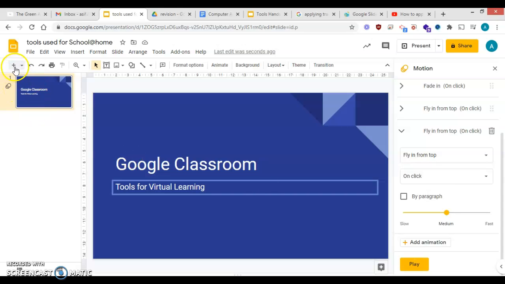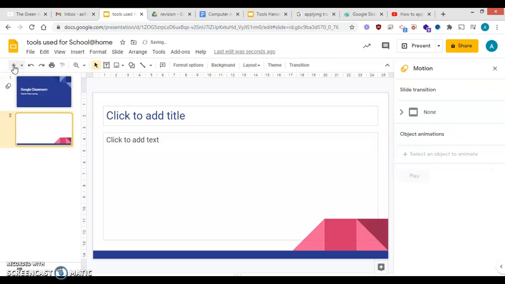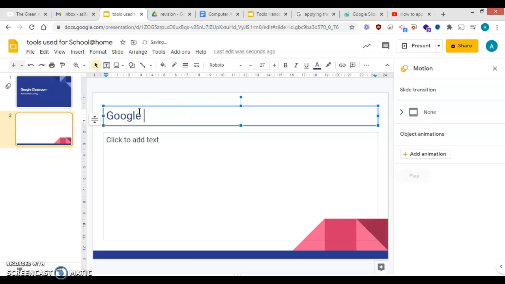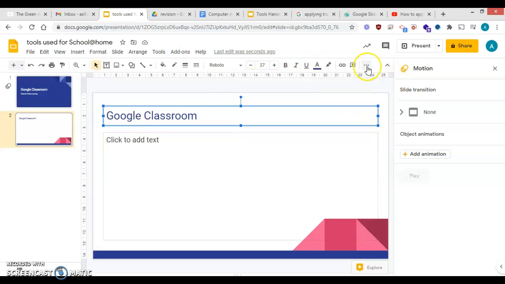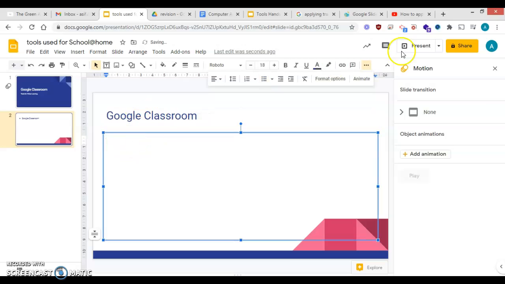Now, how to add a new slide with the help of this particular plus sign, I will be able to add a new slide. Now, the tool that I have selected is Google Classroom. So, I require to write few points related with Google Classroom over here. So, what I'm doing, I'm making from the three dots, you are able to see the three dots, that is a more option. You will be able to see numbered list. You will be able to see bulleted list. Generally, I'm making use of bulleted list.